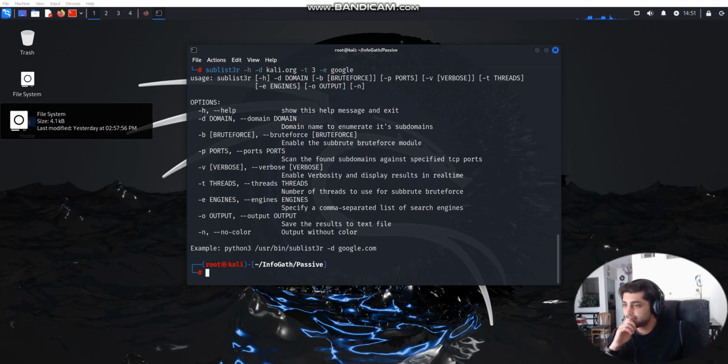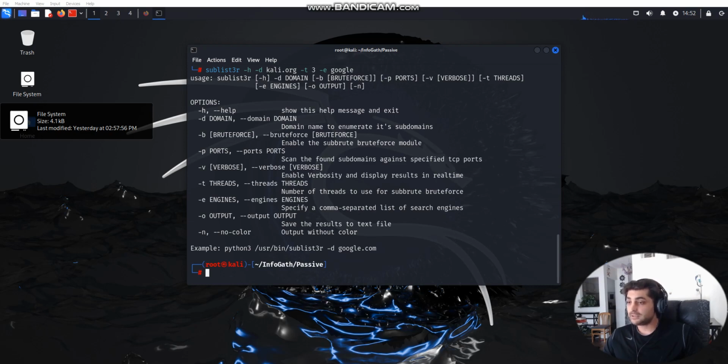Also, the next tool is theHarvester, very useful, and a package of tools for gathering subdomain names, email addresses, virtual hosts, open port banners, and many other options.